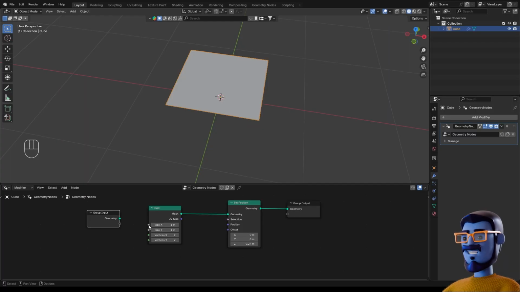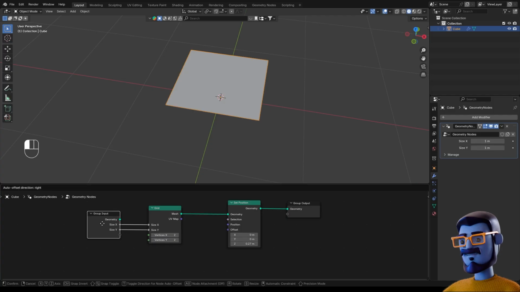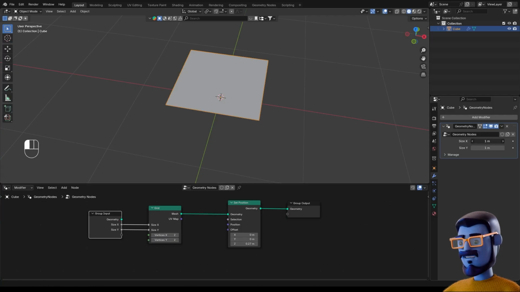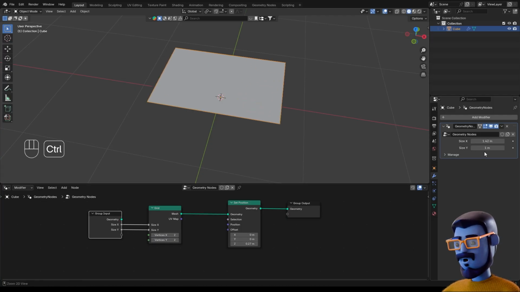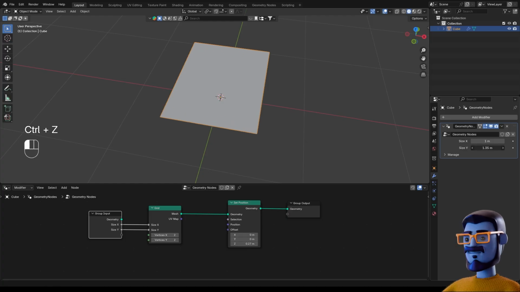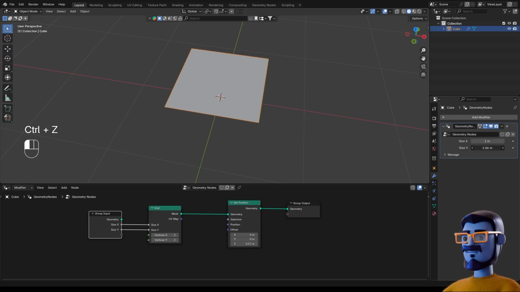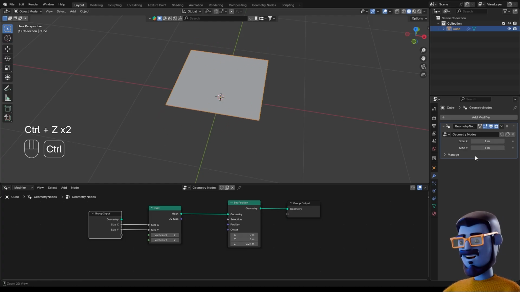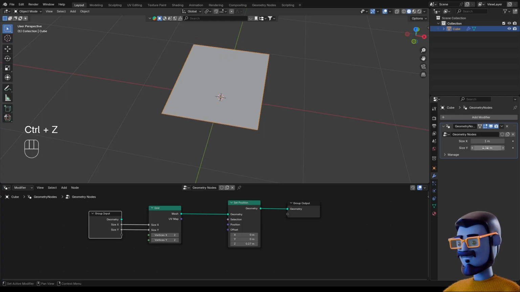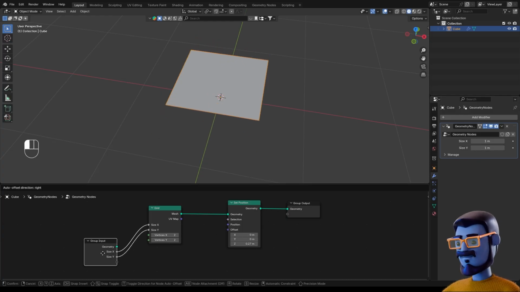We can promote the size of our grid to be able to change it outside the geometry nodes panel. This way it gets easier to change the values, but we do not want the grid to scale from its center. We need it to scale from a corner.